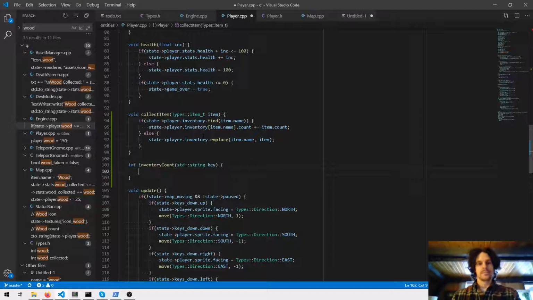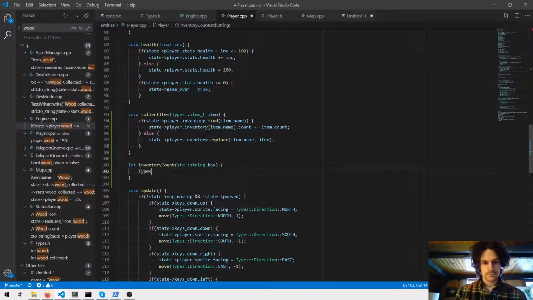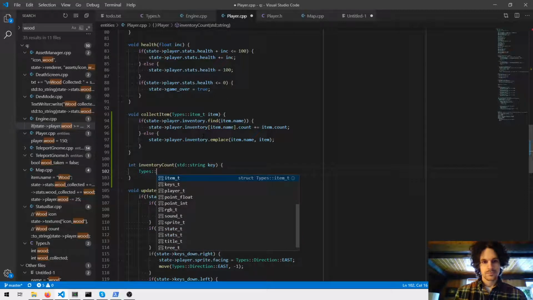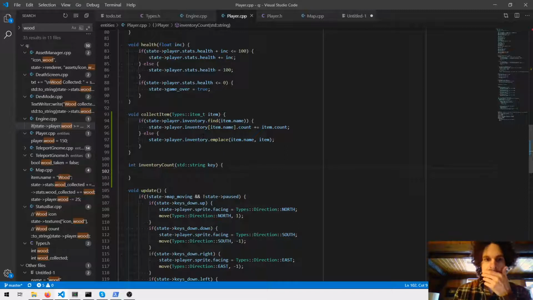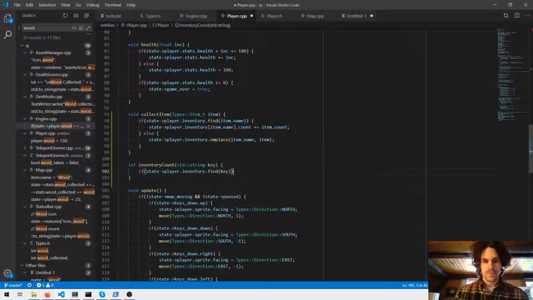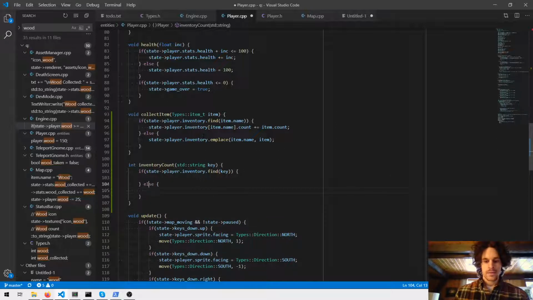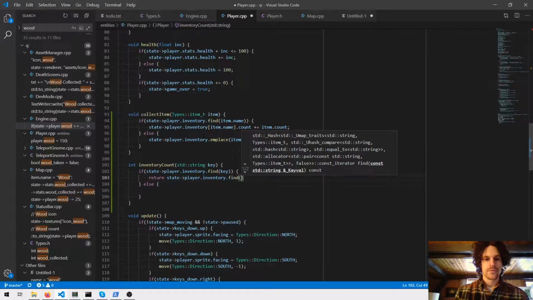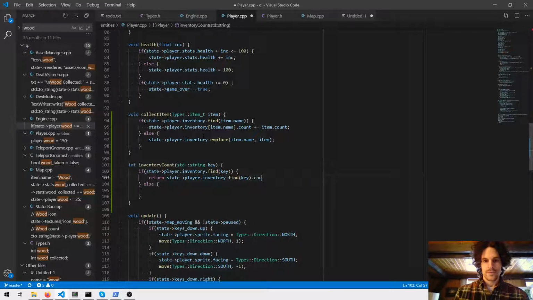And for that, if state player inventory find key, so if we find that item, we want to return the count, else return 0.